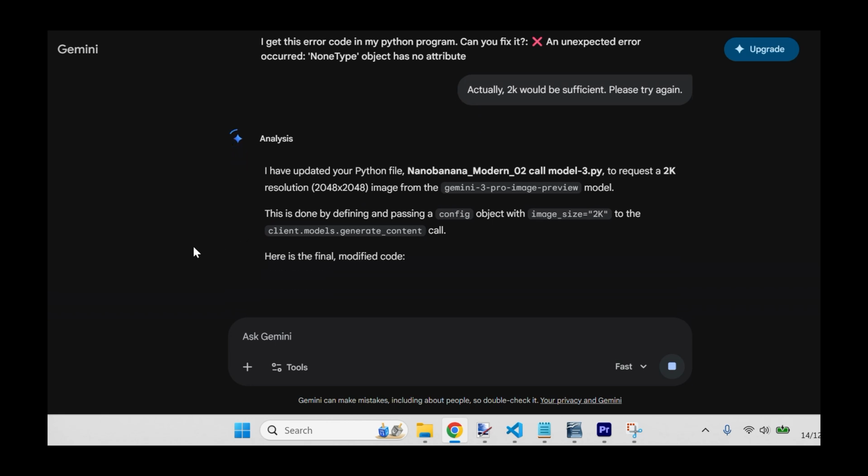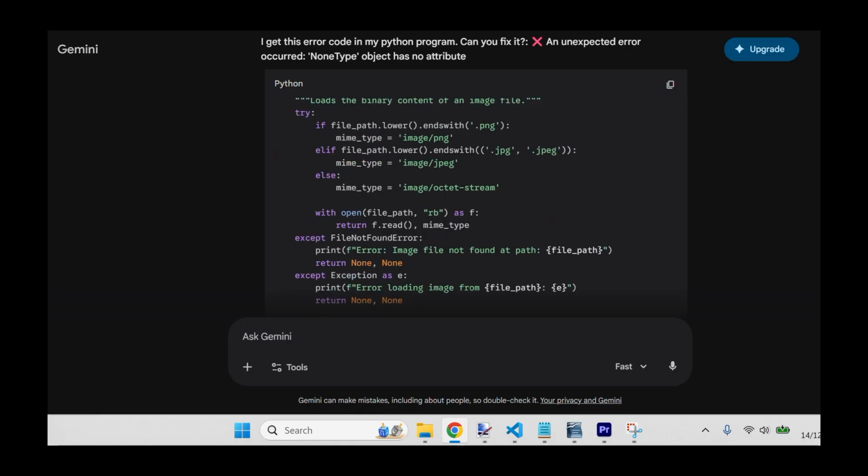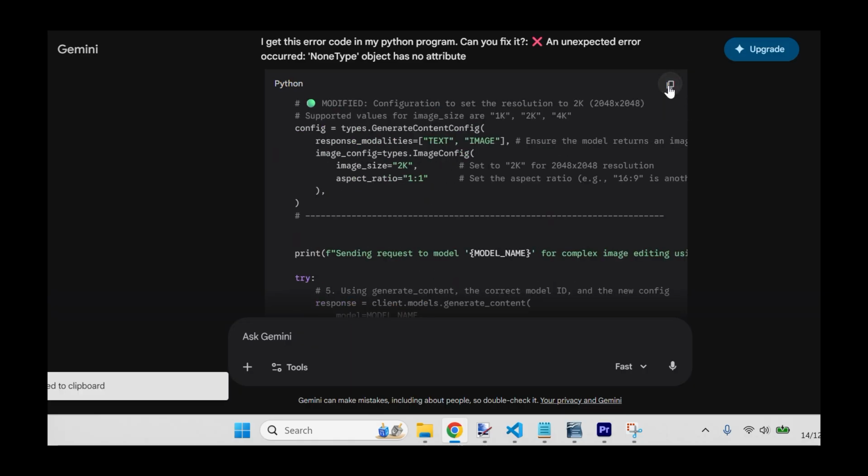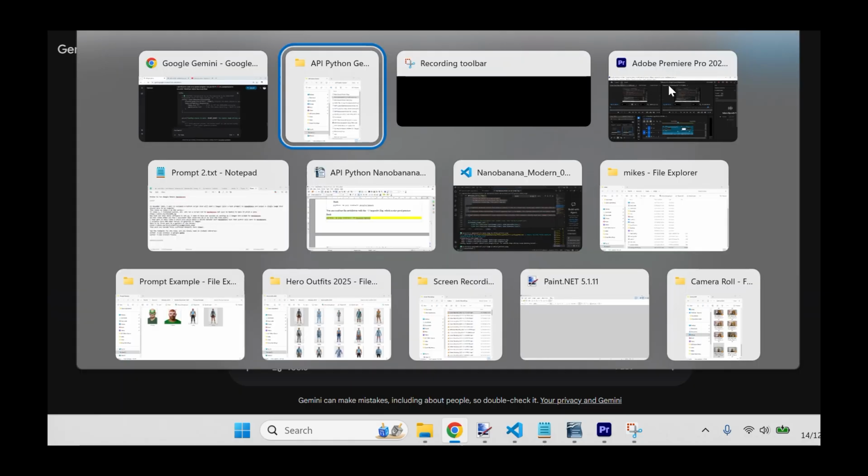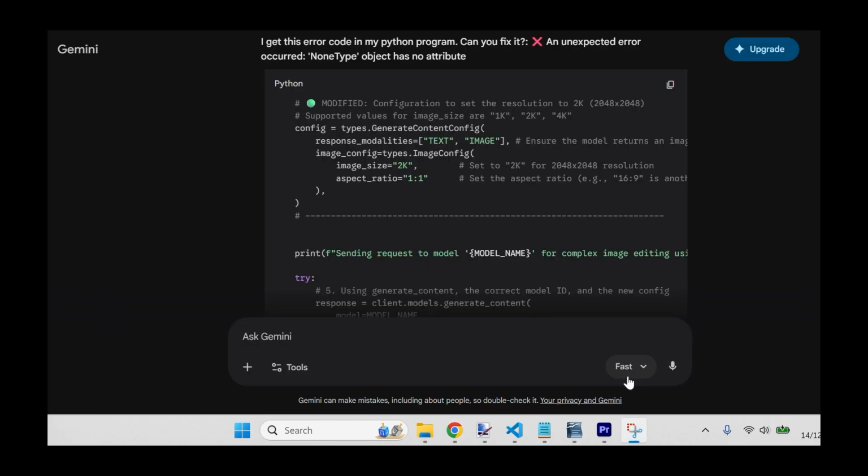Hmm, copy that. Paste it in somewhere. So many windows open now.